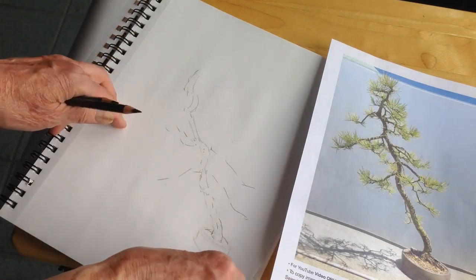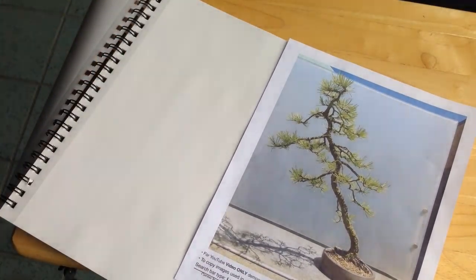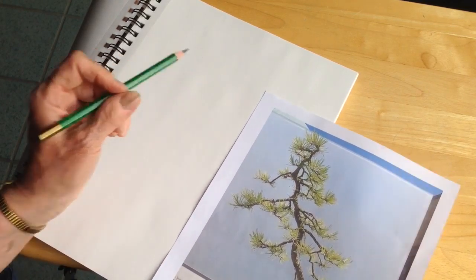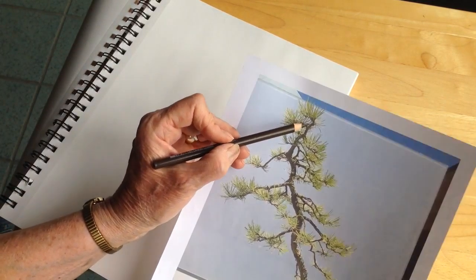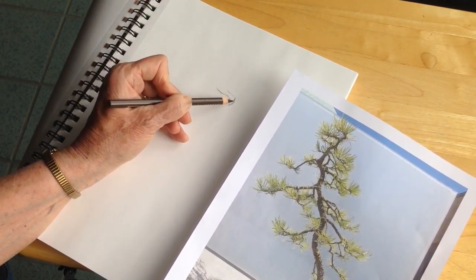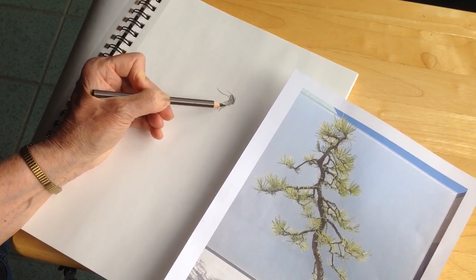So to get the needles, I'm going to work larger than the image here just so we can see it. I would start with, for instance, this shape of these needles, which is kind of a rectangle. I'm going to indicate the part of the branch here that kind of comes and goes. Like here it's very distinct, here it kind of disappears, it peeks out from those needles, and that's what makes it so mysterious and interesting. Again, working upsize a little bit here so we can see it. This is quite defined, so I'm going to put that in fairly strongly.